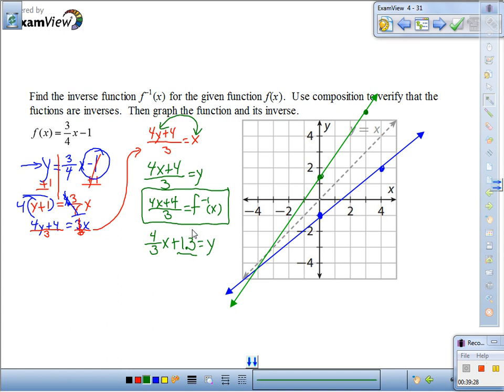This one, where do I start? Positive 1 and 1/3. 1 and 1/3 is a little bit higher than that. From there, I go 4 steps up and 3 to the right. That means at every 1/3 going upward, I'm going to do 4 steps. So here goes 1, 2, 3, 4, and 1, 2, 3.